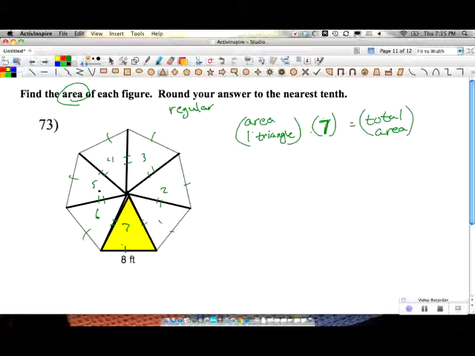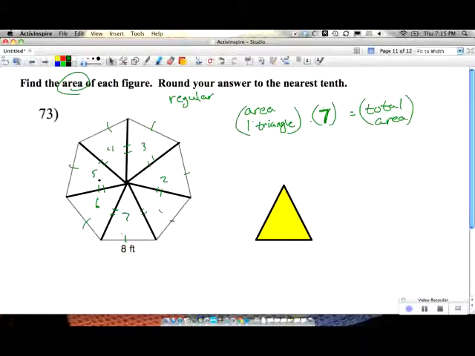To find the area of one triangle, the area is just half the base times the height. Well, we know the base. It's 8. So we really just need to know what is the height. What is this height right here? Well, that's going to come from splitting this up into its individual piece. What I'm trying to say there is we got 7 triangles. We want to focus on one of them. So let's find the measure of just one of those triangles.